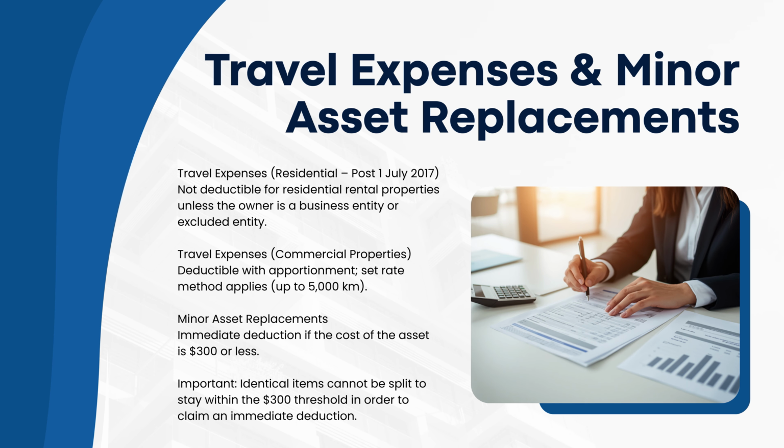Since the 1st of July 2017, travel expenses to inspect or maintain residential rental properties are completely non-deductible and cannot even be added to the CGT cost base. Travel for commercial properties is still deductible, but must be apportioned if mixed with a private holiday. If driving to a commercial property, the standard cents per kilometer method can be used, capped at 5,000 kilometers total across all claims.